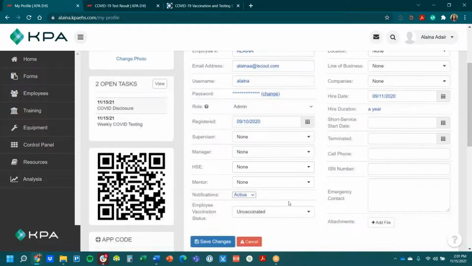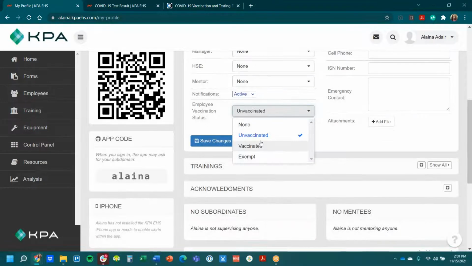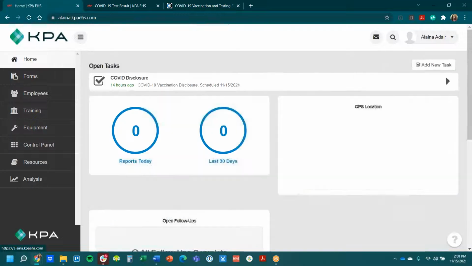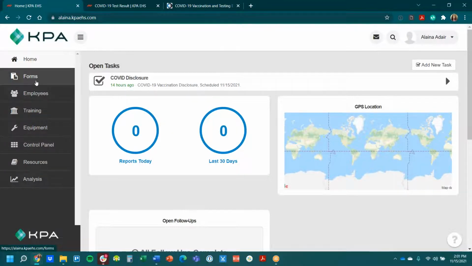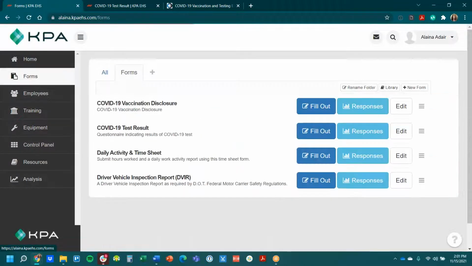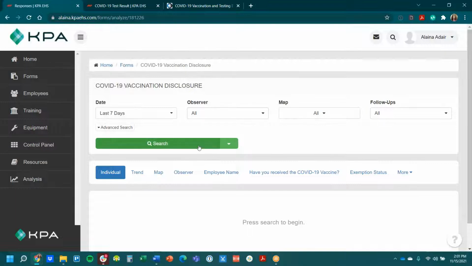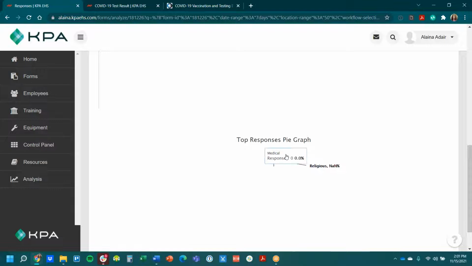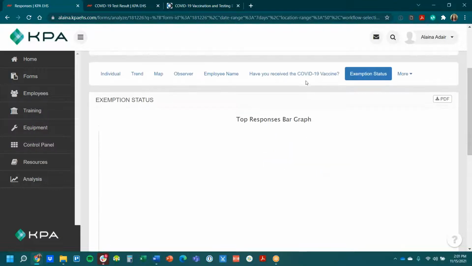So that's going to be that important process of the manager coming in and marking them whether they're vaccinated, unvaccinated, or exempt to trigger that task to the user for those weekly reports to fill out. Another thing along those lines, you can also go back into the form section and look at your responses and quickly run a status if they're exempt, whether they've been checking medical or religion options.